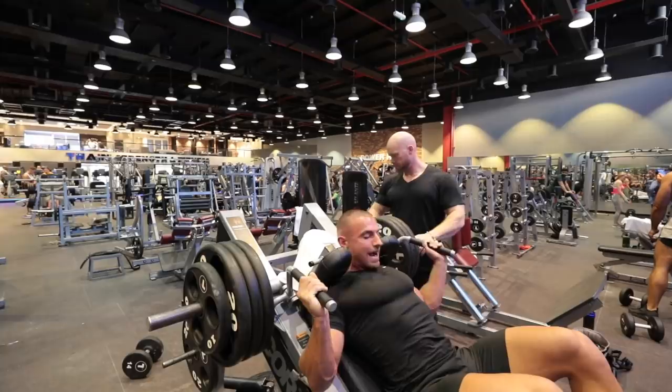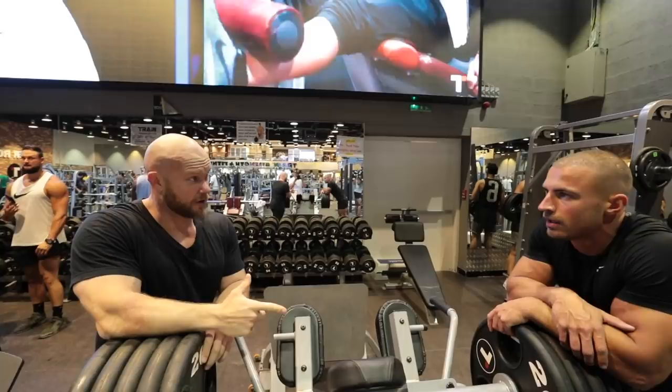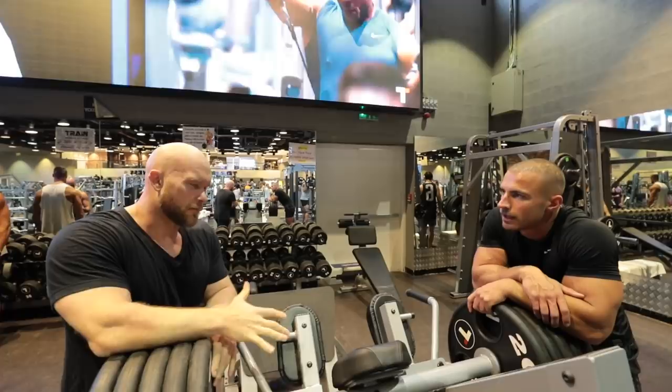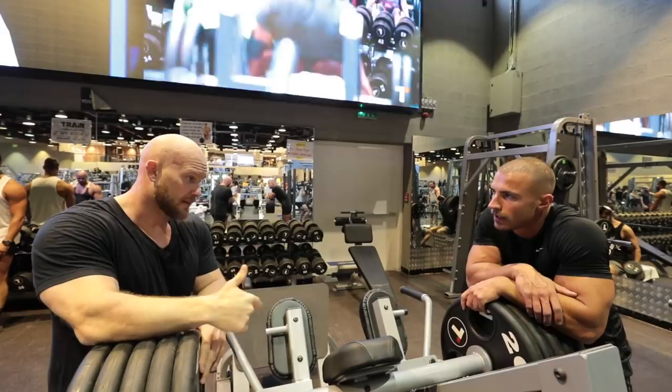Objectively today, when I find an exercise I'm good at or you're good at, we're going to try to load it. We're going to try to get in that 5 or 6 range. If it's something you're not really good at, we'll stay in the higher rep range. Something you're really good at, which you are here, load it. I want you to go as heavy as you can until I see your form start to break. At that point, I'm just going to let the rest period be as long as it needs to be to go as heavy as possible.